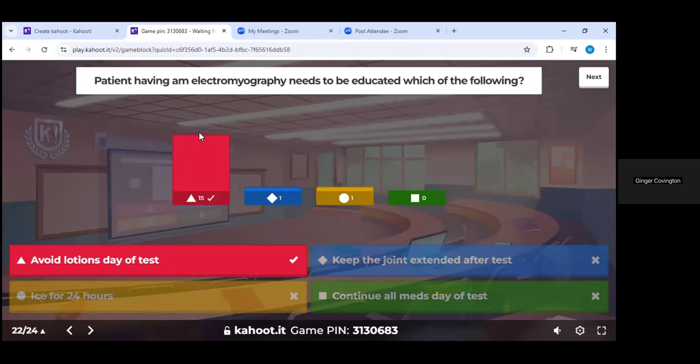With all of those little diagnostic tests, also make sure you tell me what are some of the post things. Does it need to be iced? Does it need to be wrapped? Does it need to be elevated? Does it need to be kept straight? What are the things? We also talked about the complications to teach your patient whenever they have those. What is it that they need to be looking for? So be familiar with those. A lot of them are the same, but review back over those.